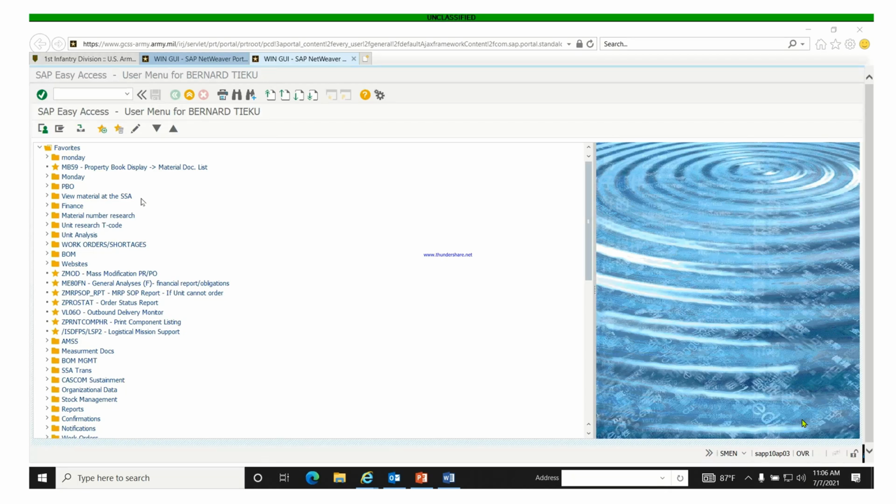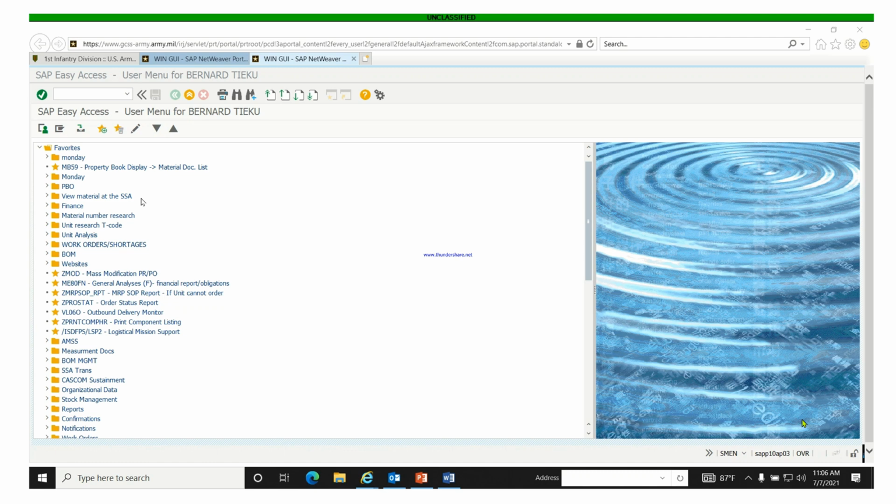In today's video, we're just going to look at how to use ZPROSTAT. ZPROSTAT is where you check the report of your orders. When you put something on order, whether PB01 or manual reservation, normal class twos, you go to ZPROSTAT to check the status of it. Mostly when you go there, you check the open checkbox, and all orders that have been funded, you're going to see there.